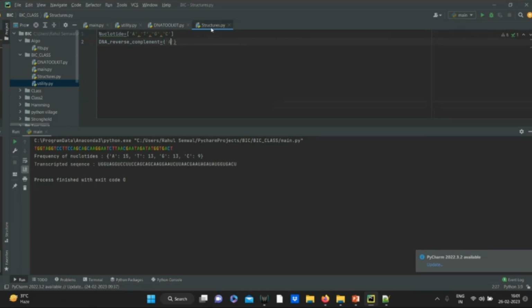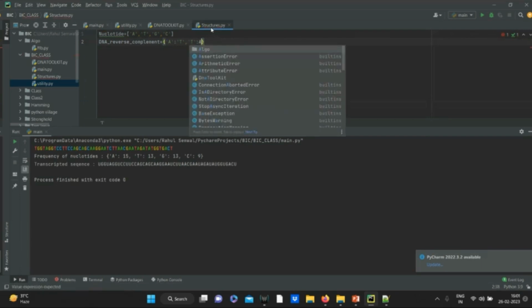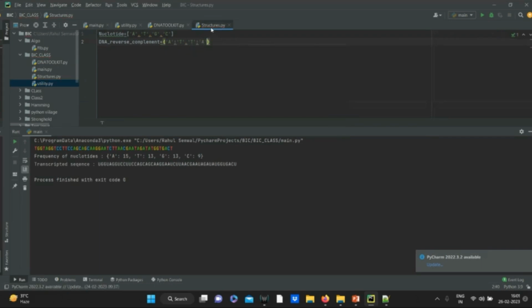What I'm saying: a complement of A is T. Complement of T is A. Complement of G is C and complement of C is G. Yes, so I need to write a function so that I can complement the DNA sequence.